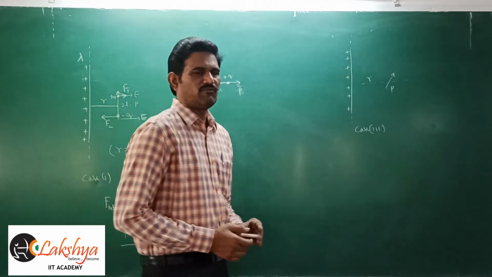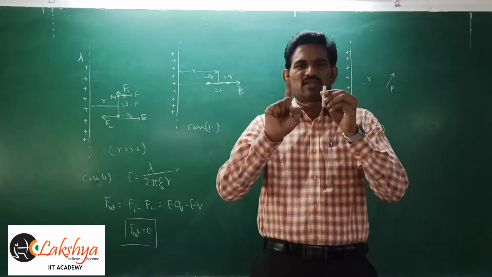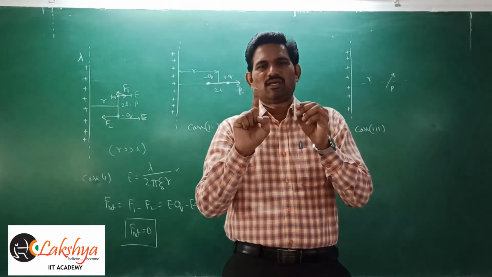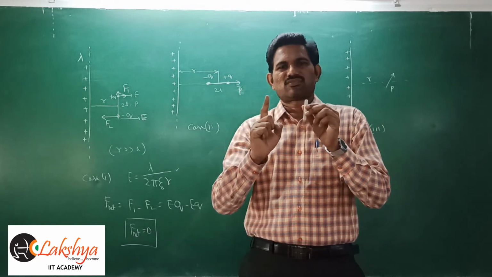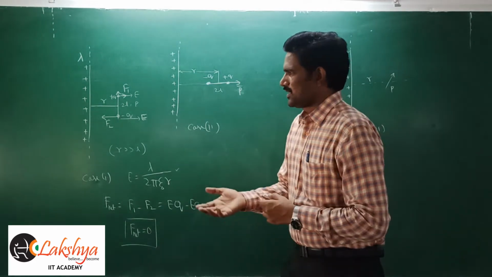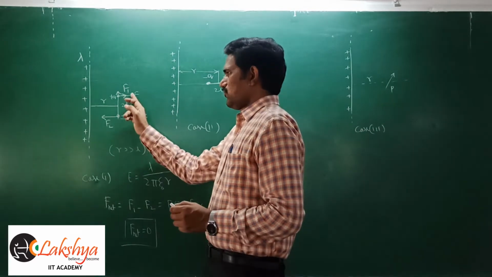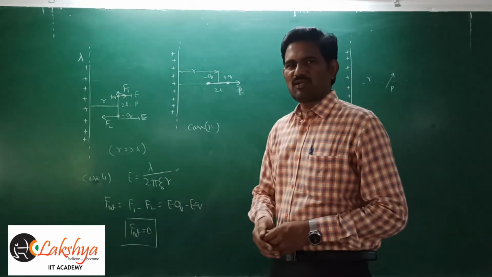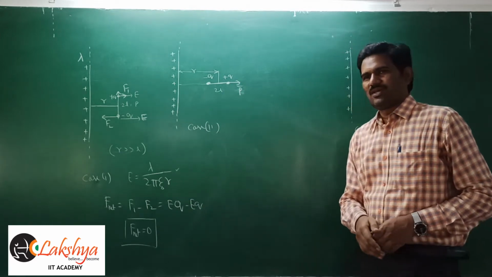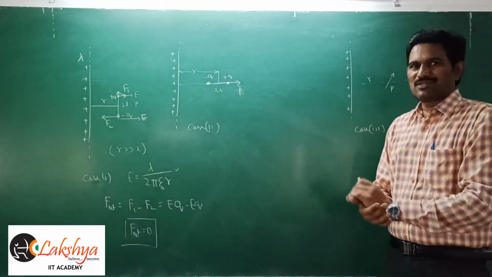Is it clear? When the dipole is placed parallel to this line of charge such that they are lying in the same plane, the distance of the positive charge and the distance of the negative charge from this line of charge will be the same. And so automatically the electric field will be the same. Now the forces will be equal and opposite, and so they cancel with each other. So the net force acting on the dipole is zero. That is the point which we mentioned previously as a note.